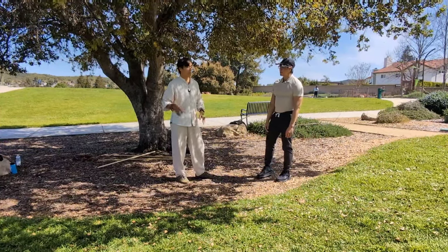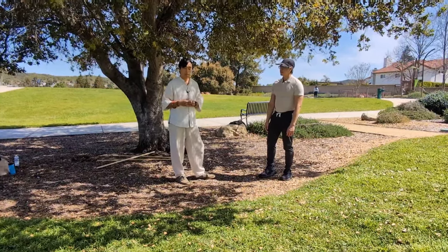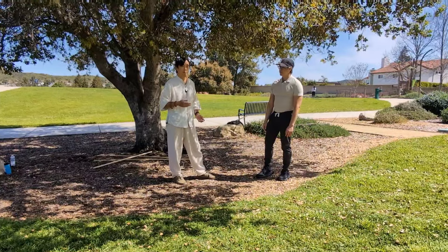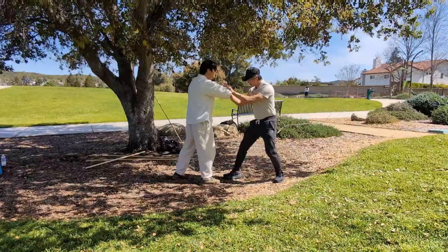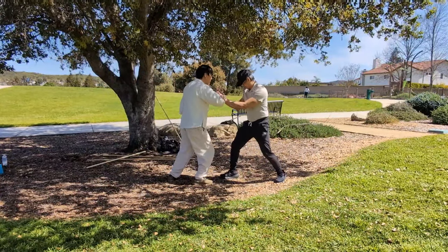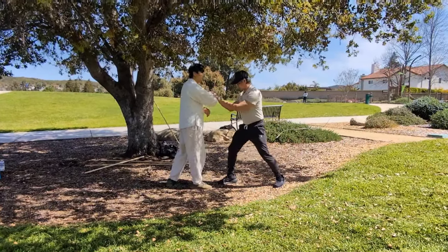So in Tai Chi, we have the Peng, Lu, Ji, An, ward off, roll back, squeeze, press, push, splitting, plucking, elbow and shoulder, and these eight energies. These energies are what come into play, but they're not really all energy. Some of it's more like how you direct your intention. So he pushes me. If I feel this pressure and my intention is stuck right here, how strong it is right here, then I won't succeed. If I feel the pressure into my body, my body's under so much tension, that won't succeed either.